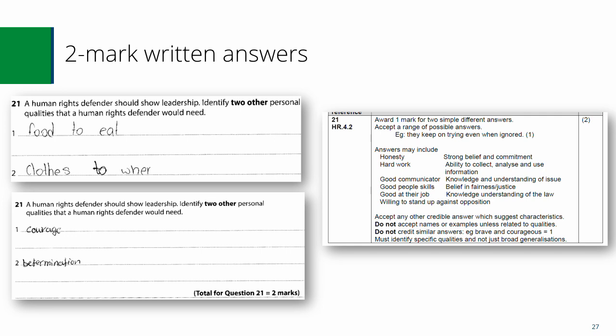So have a read of these 2 examples of student work. In both cases, you've got 2 decisions to make now. There's the mark scheme for reference. Have a read. Decide what marks you give them, and then I'll tell you what the answers are. So pause now and press play when you're ready.